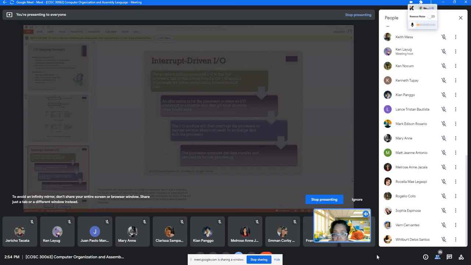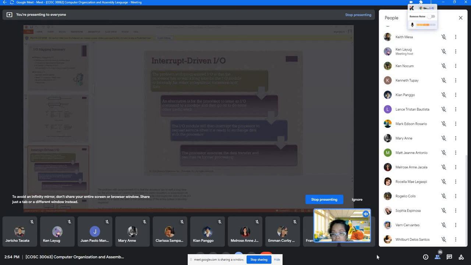So ang alternative diyan, yung command sa module, no, i-interrupt siya, no, so that it can do some other useful work, no. Kaya nga meron tayong interrupt driven I/O, no? The I/O module will then interrupt the processor to request the service when it's ready to exchange data with the processor.